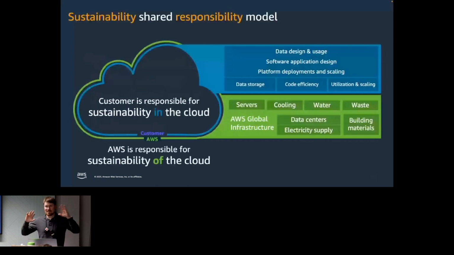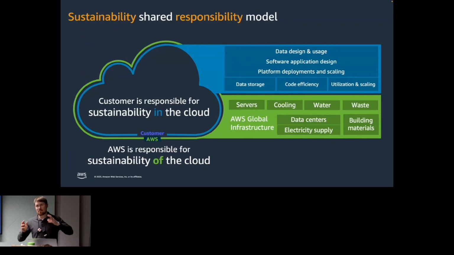Some context around this. At AWS, we have a shared responsibility model for sustainability. This means that AWS takes the responsibility for the sustainability of the cloud, working hard to reduce the overall footprint of our global infrastructure.